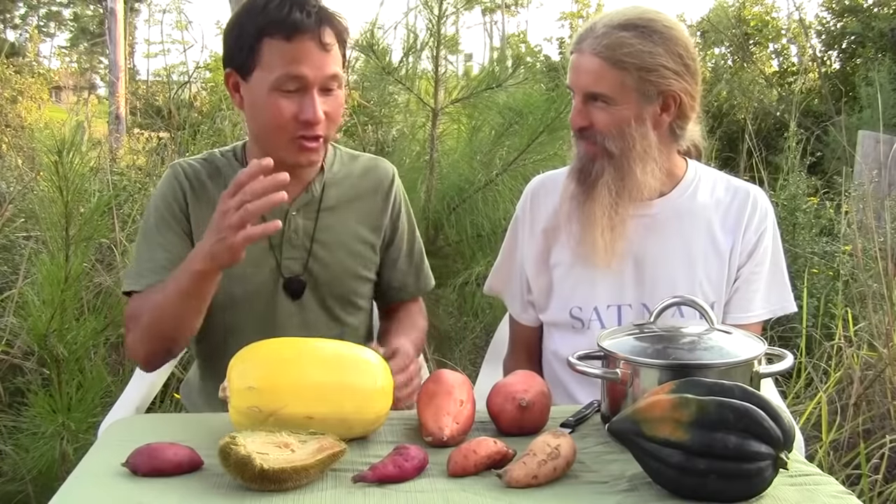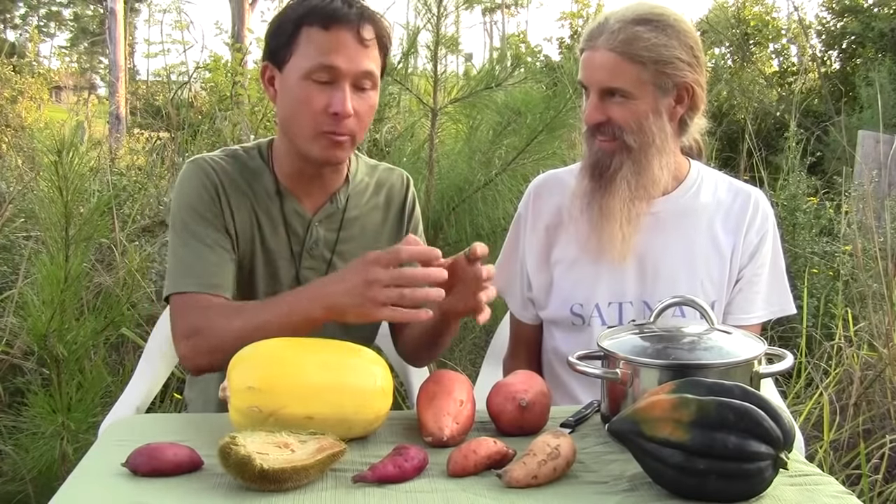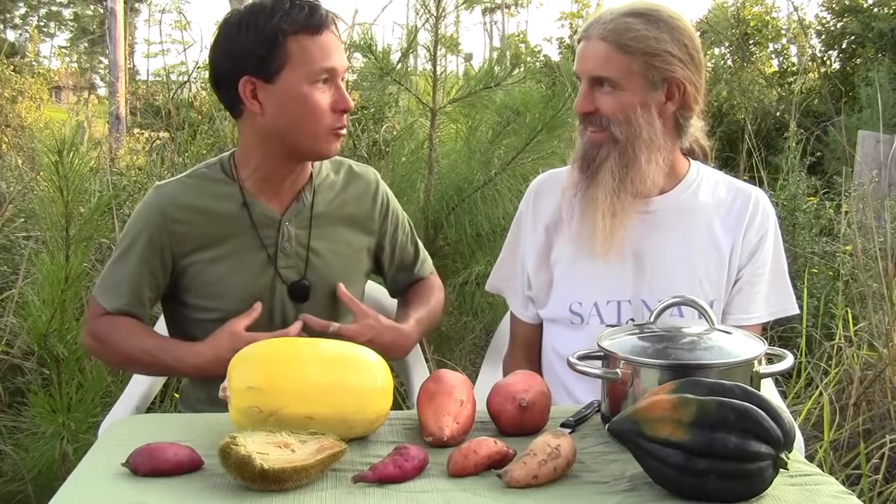I eat avocados every day but there's only so much fat you can eat. Most of us can easily digest the amount of nuts that fits in the palm of your hand — go above that and your stomach struggles. So I was looking for an alternative to get more calories, and there's a whole range of foods like we have on the table that typically aren't eaten raw. You could spiralize or shred them on salads, or juice root vegetables like beets and sweet potatoes to increase calorie absorption.